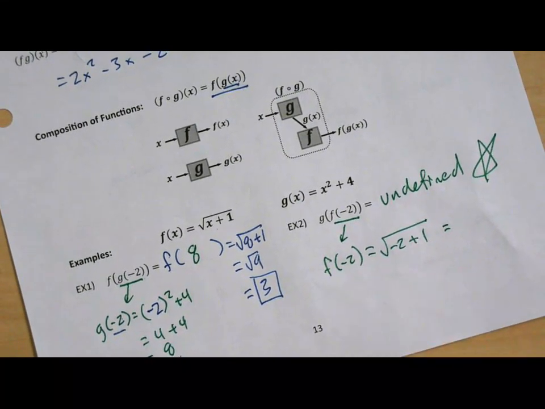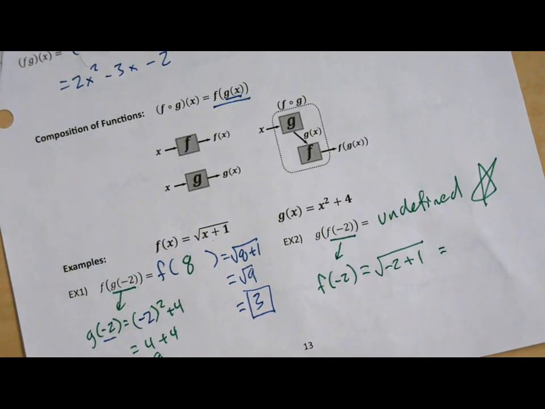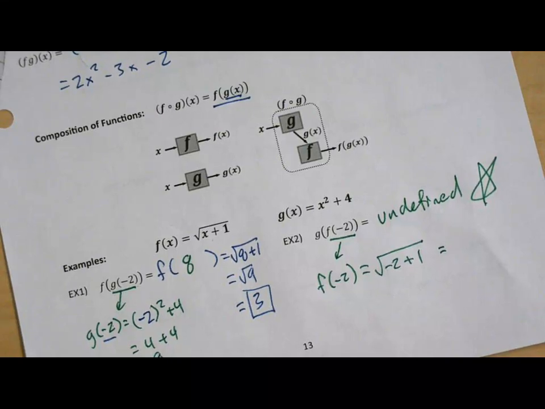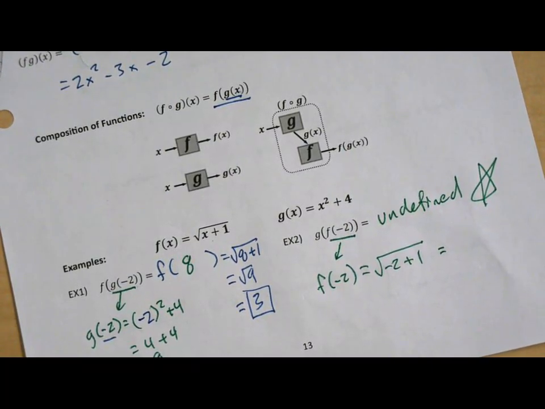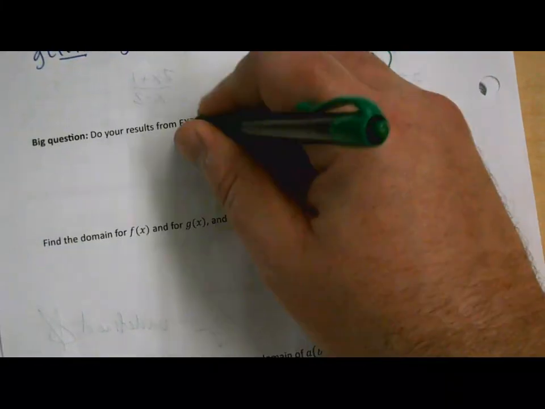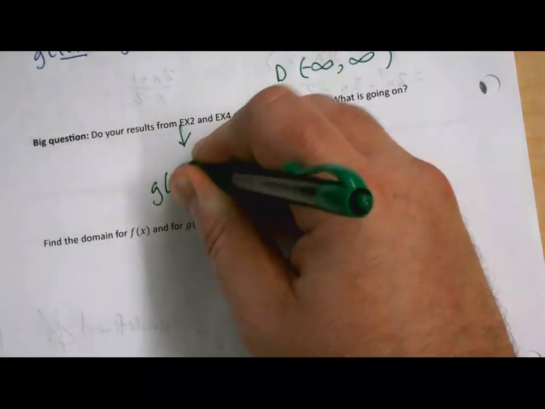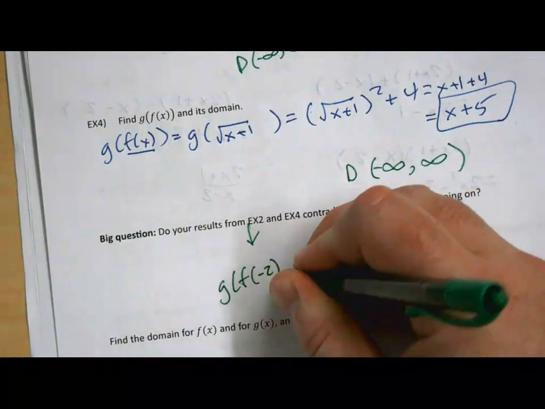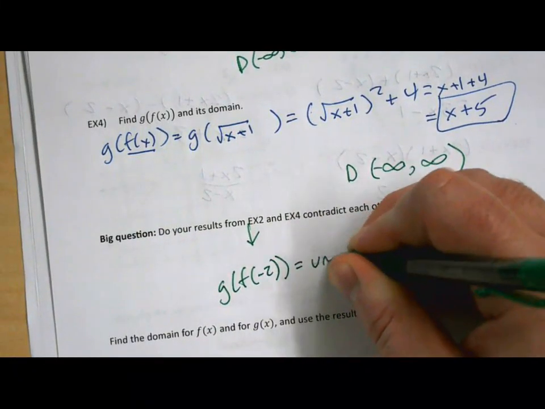Okay, and this is the only hitch to this whole thing. So all of this g of f of x and f of g of x, it's relatively simple. It looks kind of complicated, but once you've done it a couple times, you realize all I'm doing is just substituting something into something else. And maybe doing that a couple times. But the one thing that's complicated is when you start talking about the domain of g of f of x. So the thing that does not work is that in example 2, we tried to find g of f of, what was it? Negative 2. And it was undefined.